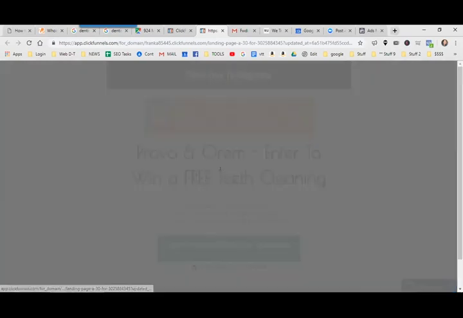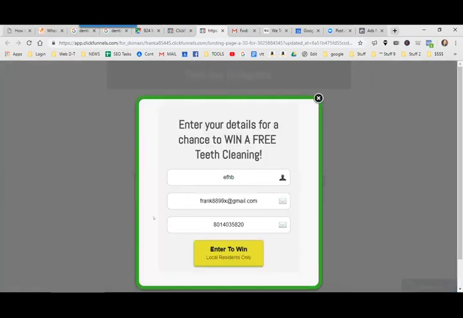But when they entered their information, where does this go, by the way? If somebody put in their email and name, where does that go? That should be connected to an email autoresponder that they would go to. But otherwise, let me do this. I'll request remote access and I can show you where it would go.